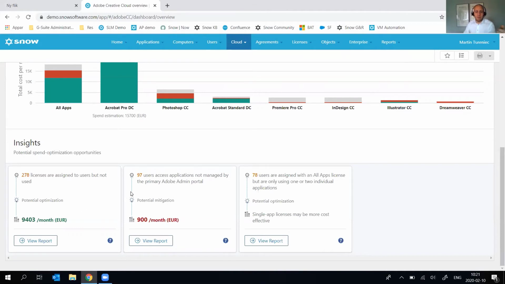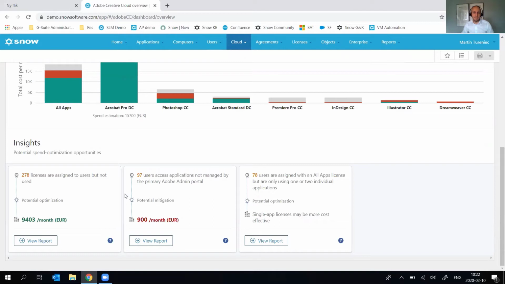We also have. Sorry to interrupt you. If you were an IT asset manager and were kind of the super user of the Snow solution we see on the screen, which of these numbers, I mean, obviously red jumps out to me, but how would you know, it's Monday morning, you come in, you have a cup of coffee, you go into Snow and you say to yourself, hey, I want to see my Adobe optimization view.